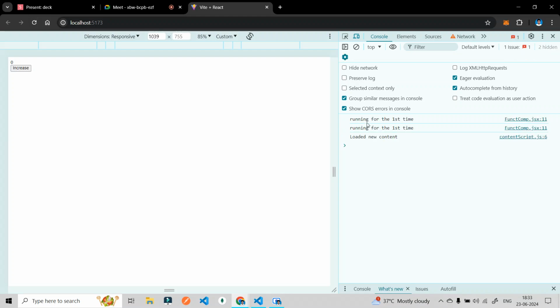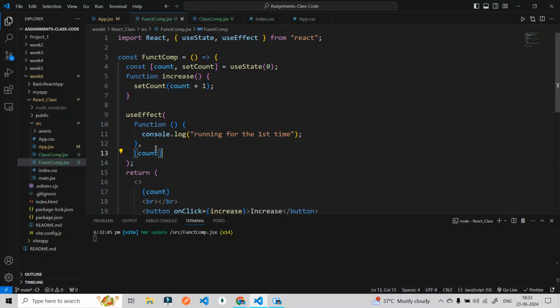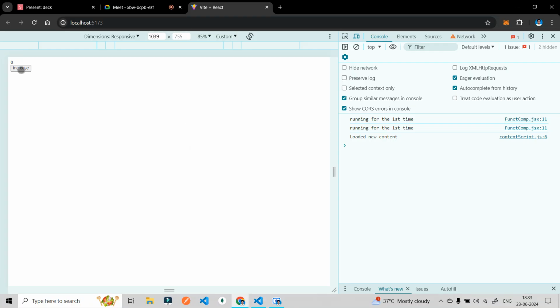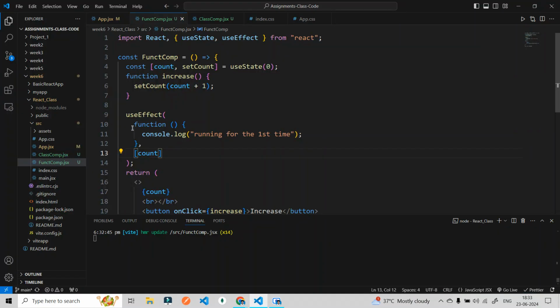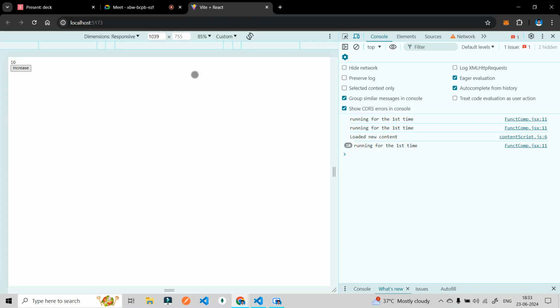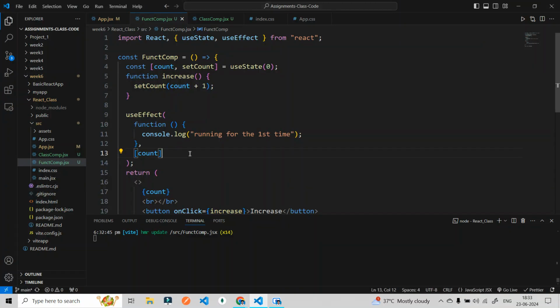This will always run for the first time. But now if I increase the count, you can see this function runs every time I manipulate the count. This is the replacement of what we did with componentDidMount in the class components. Okay, as simple as that.